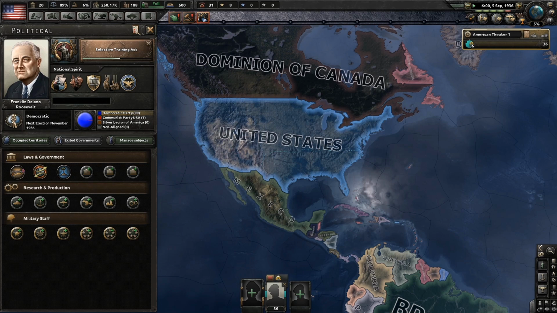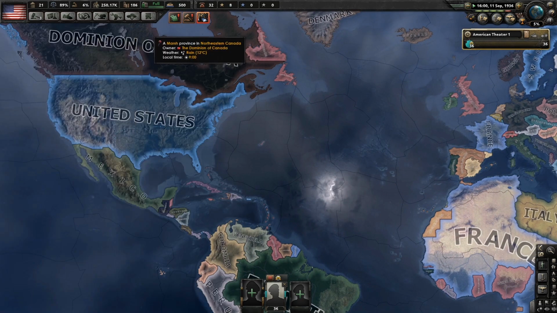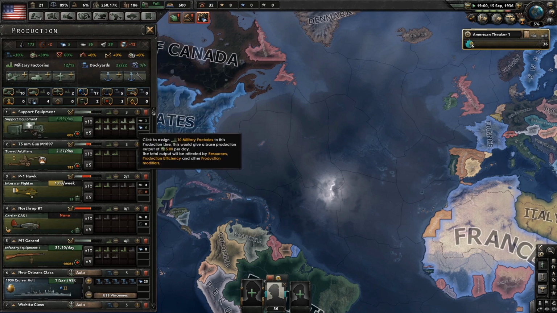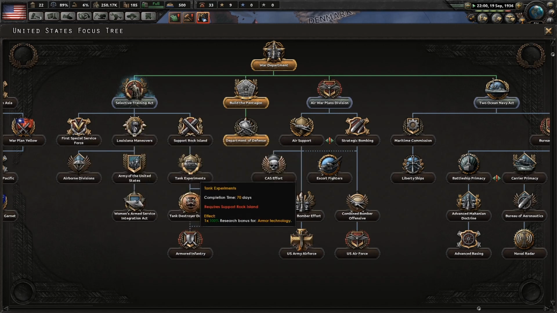I'm going to have to do some damage against the Soviets if we join the Axis to get Georgia. And we will need to get a lot of naval bombers because I'm going to sink the British fleet. We're going to bomb them out of the water. Right, so once Selective Training Act's done, what do we want to grab?